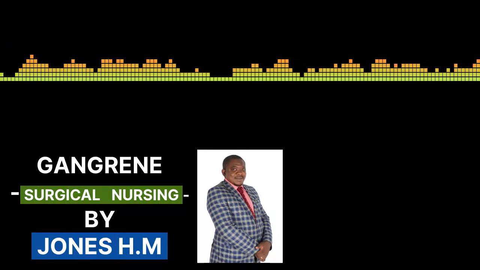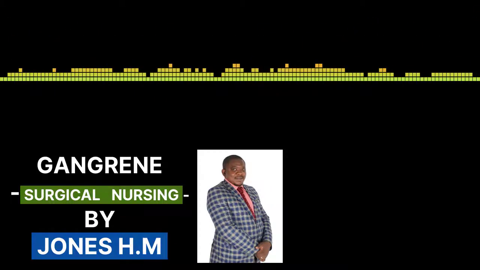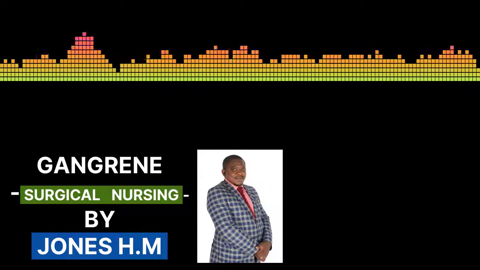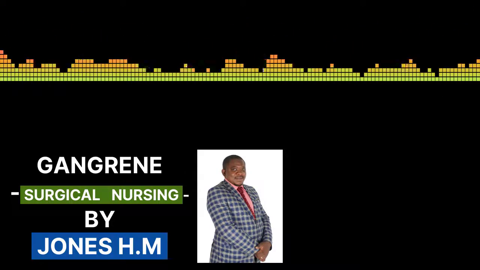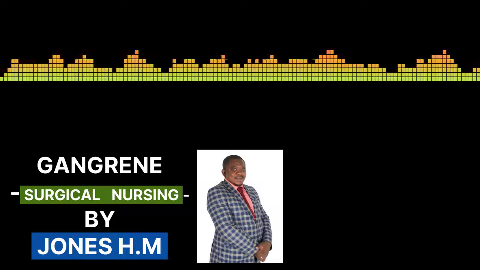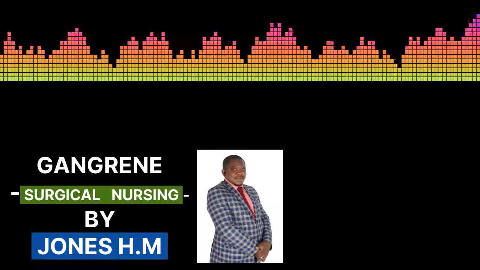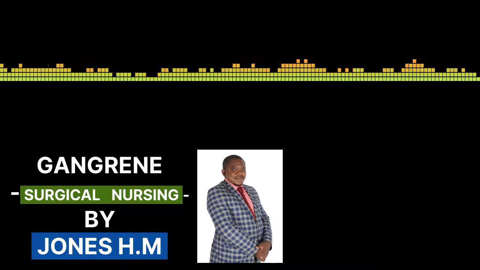Diabetes mellitus. As glucose accumulates within the bloodstream, blood thickens and blood supply to certain body parts is cut off, causing necrosis. Thickened blood causes increased viscosity of blood, making it difficult for blood to pass through small capillaries. Hence, the organ involved will be deprived of the needed oxygen and nutrients, and it will die.